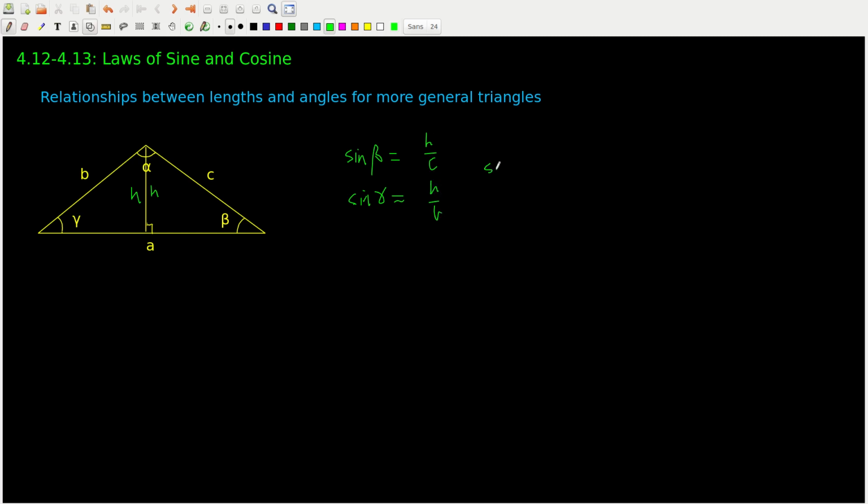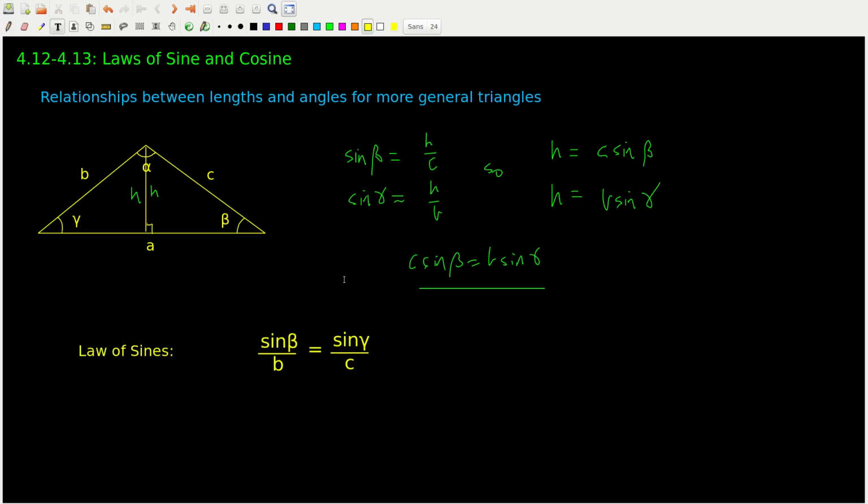this case. And so we can solve those two equations for h, which gives us h is c sine beta, but it's also b sine gamma. And so putting those together, we can totally eliminate the h, and we get c sine beta is b sine gamma, and rearranging that, we have what's known as the law of sines. And in fact, we could do this with another angle and involve alpha and A in that calculation as well. And so we'd get a similar result.